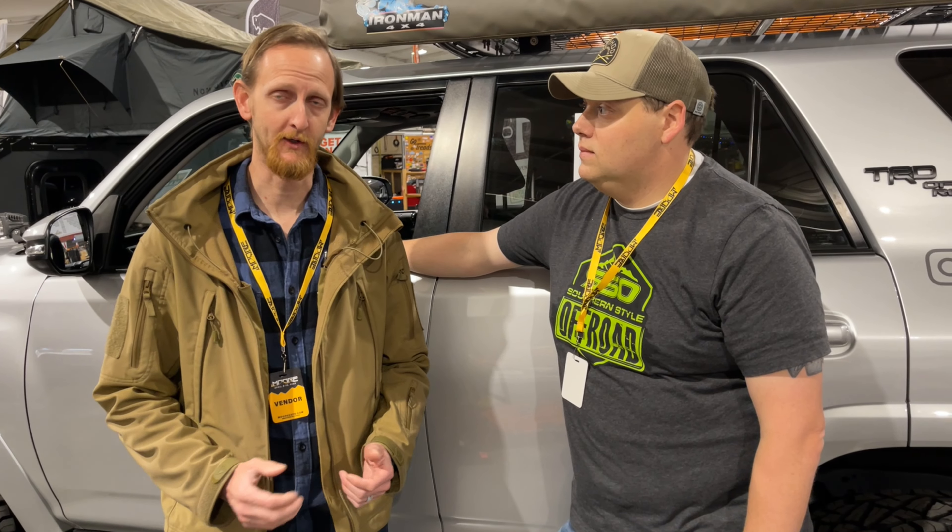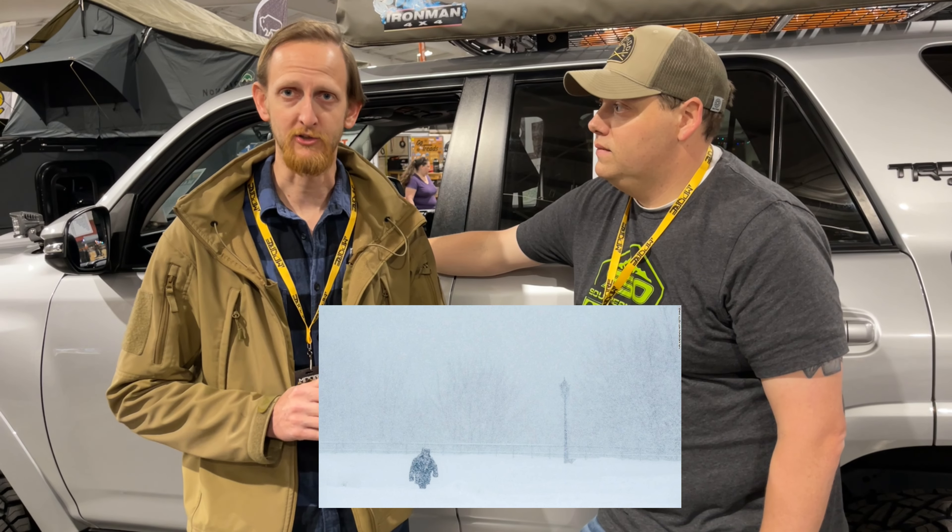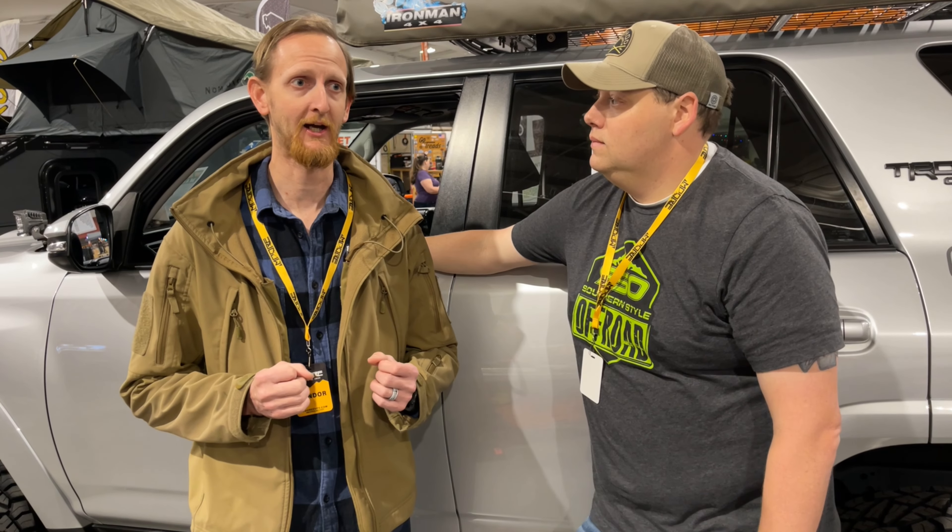You always want to go with LED on fog lights because it has a greater output and runs at a lower voltage, so it doesn't have as big of a drain on your system. Between white and amber — white does help for visibility, but amber is where it's at. Amber cuts through snow and dust conditions. It doesn't make things brighter; it actually makes it where you can see better through those conditions.